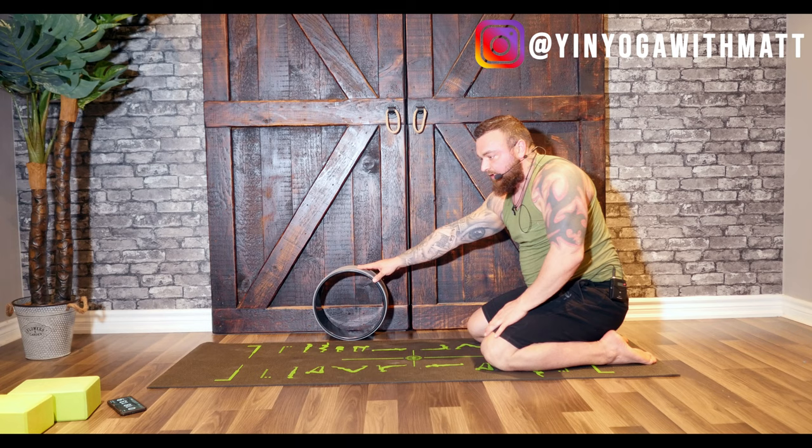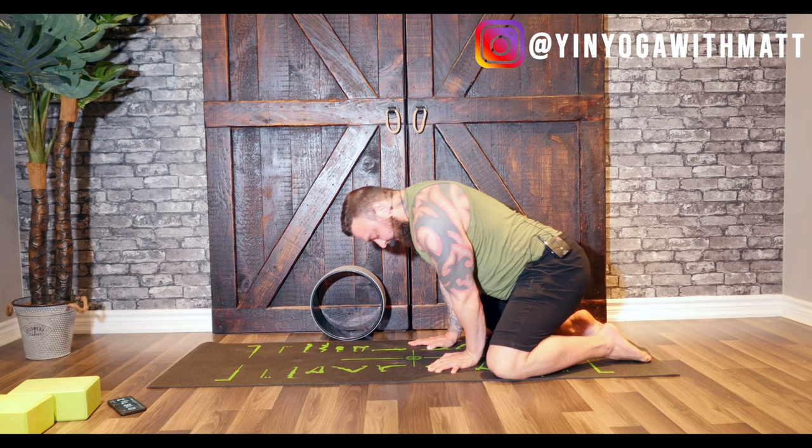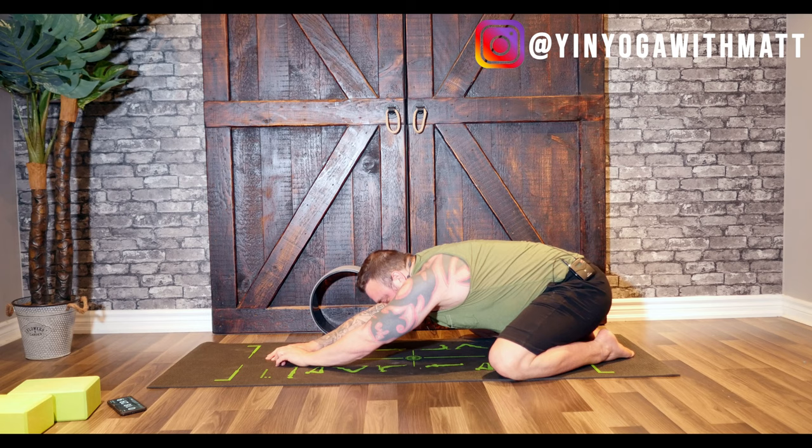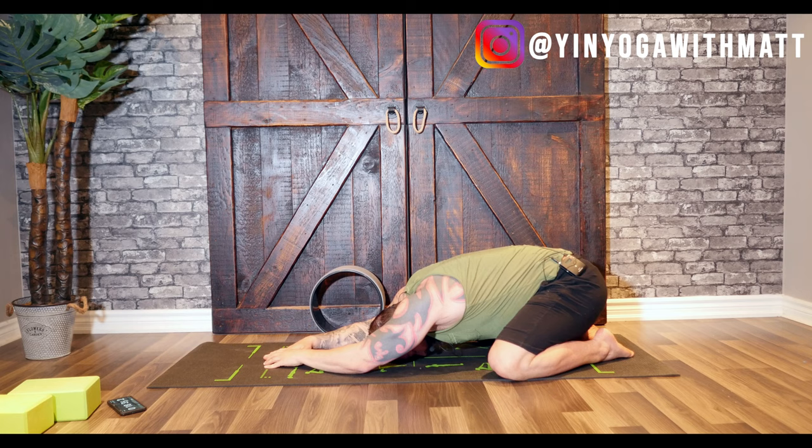placing the wheel aside to go to wide knee child's pose. So we're going to bring the knees to the outside edges of our mat, touching our big toes together, and start walking our hands forward and coming all the way down onto the floor, getting into this very restful asana. After all the work we just did with the wheel, allowing us a little break here to relax.